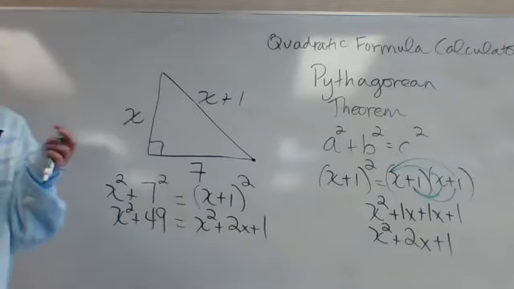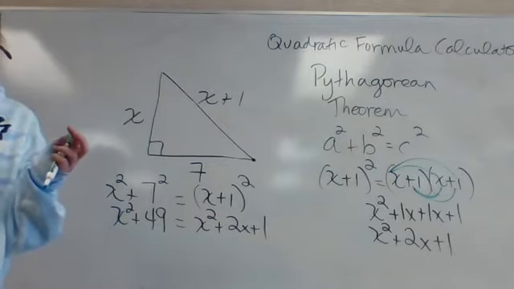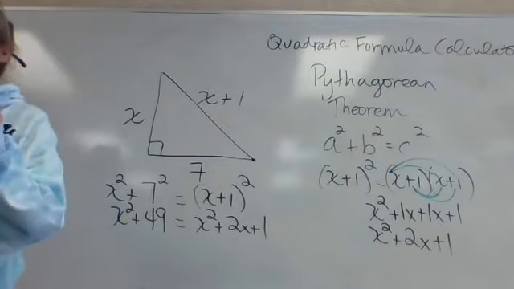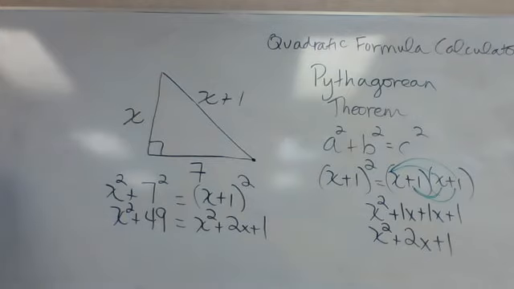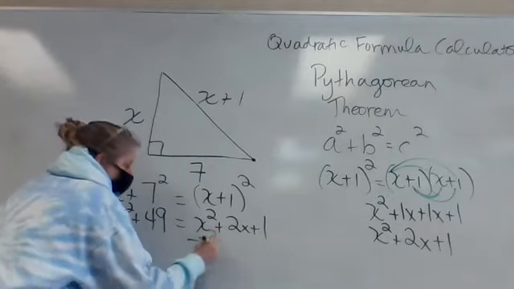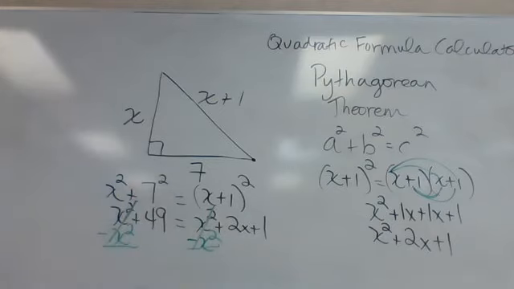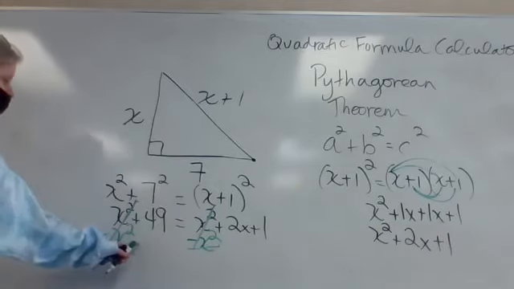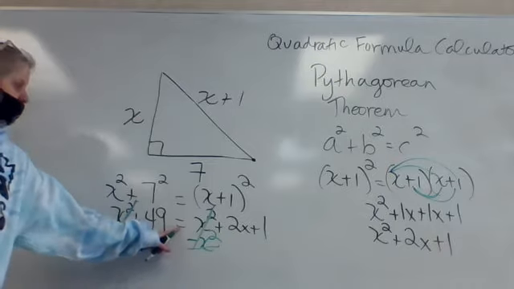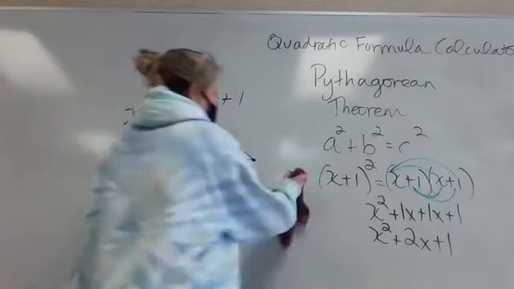So it's looking quadratic, right? Why is it not going to end up being a quadratic? Because in the process of moving all the terms to one side, what happens? The x squareds are just going to cancel each other out, right? Because if I'm trying to move this one over here, I've got to subtract it off here, which means I have to do that same exact thing over here, which just cancels it on both sides. So now it's just linear, which means just solving for x by isolating it, like we've always done, right? So the equation that I have left is 49 equals 2x plus 1.